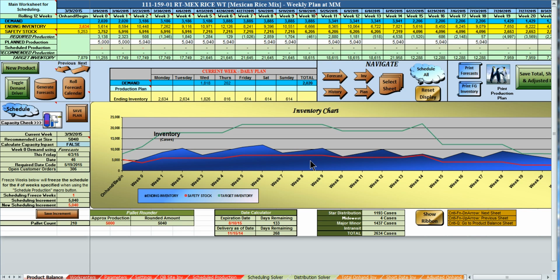A freeze fence is a marker out in time where inside that marker you are actually locking up the schedule because you've planned it in the past, you've already committed some money in buying raw materials, maybe setting up equipment, and there are a number of resources in motion in order to make that happen. And changing that schedule within that milestone or that marker is going to be very costly to you.